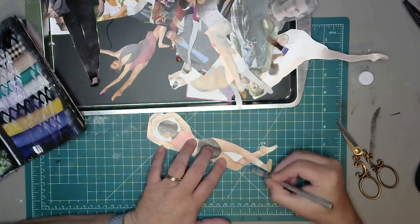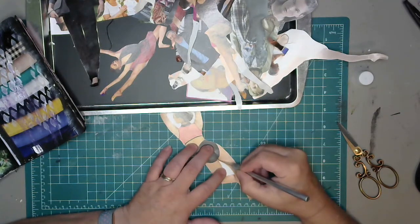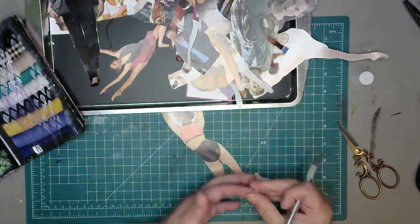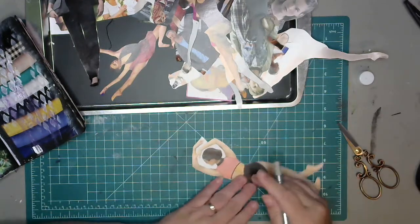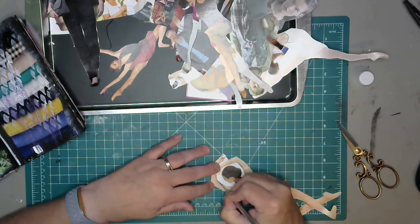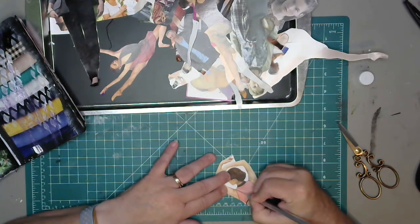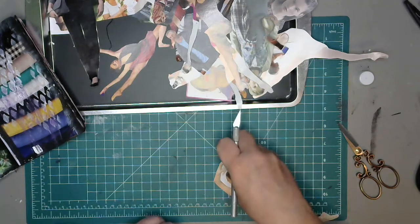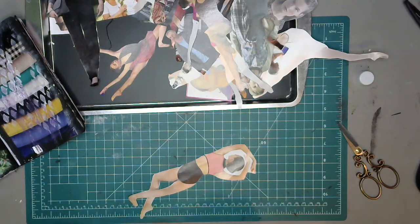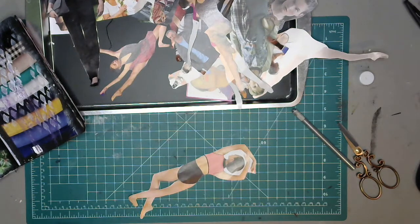This is one of the reasons why I like to work on a self-healing mat, so that I can just cut at any time like this and I don't have to worry about it. Even though, honestly, I just don't use my X-Acto knife as much as I used to. I used to really get into detail cutting with my X-Acto. This one is dull. Let me change this out real quick because I'm going to hurt myself if I don't.